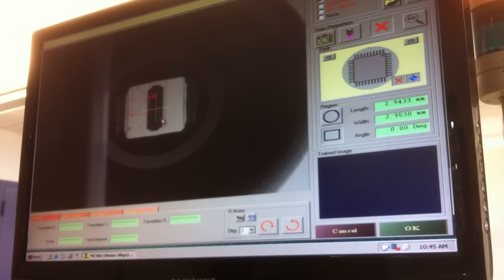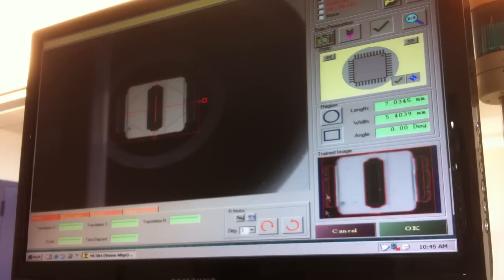Drag one corner and make it just a bigger size, and make sure this yellow and red things touch each other. The center of the yellow one and the center, approximately, not exactly. Then say okay, and go to the train parameters, click the train component icon, and you see the component here, right? If you're satisfied, then say okay.